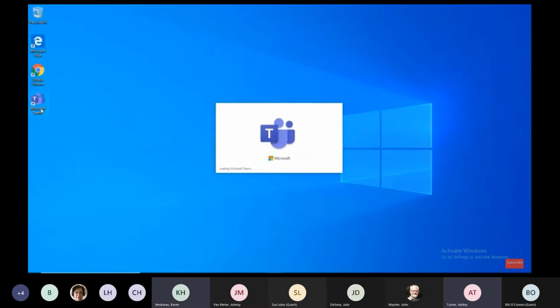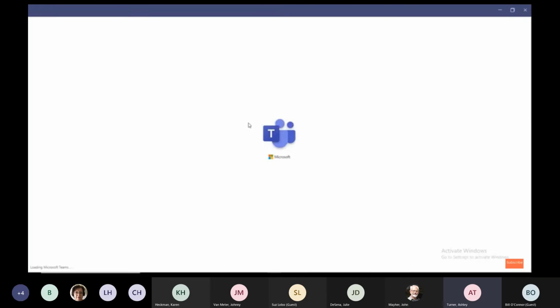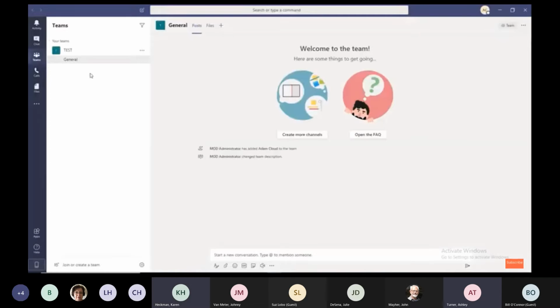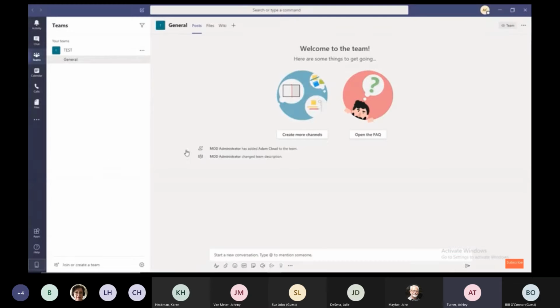As you can see here, it puts an icon on the desktop as well. Voila, I'm in Teams. So now you can collaborate with your peers from work using Teams on your home PC or your desktops or your laptops.